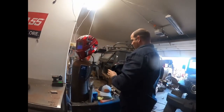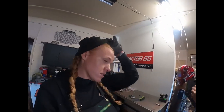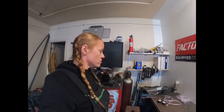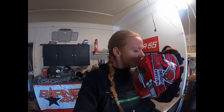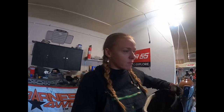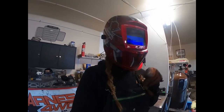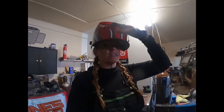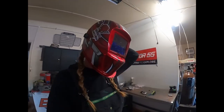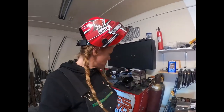Gloves and what? A lot of people just wear goggles, but helmets. I bet this looks real cute. Supposed to wear a full bib. Yeah. Why aren't we wearing full bibs, Joe? Got an apron. I have a welding jacket somewhere. Yes, you do. My helmet's getting weird with my braids today.